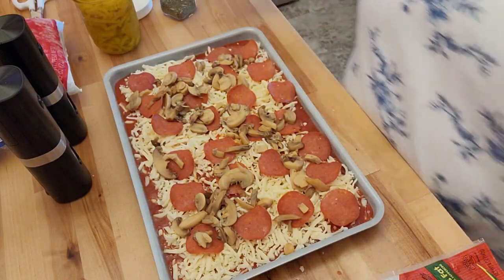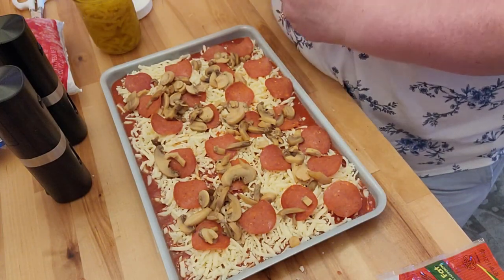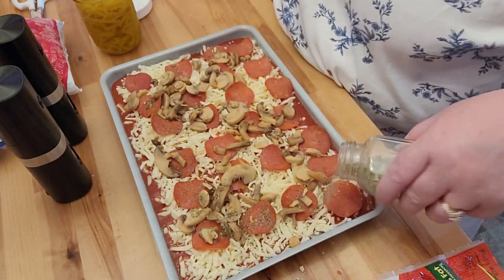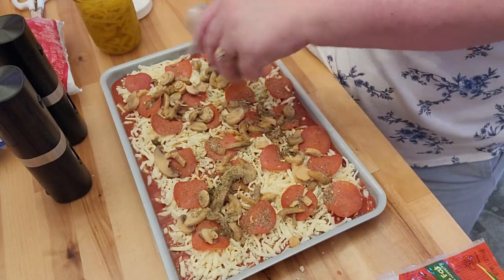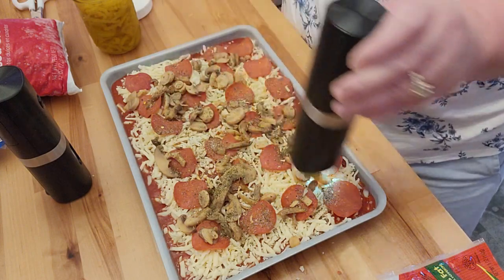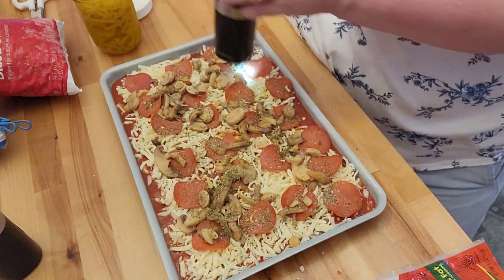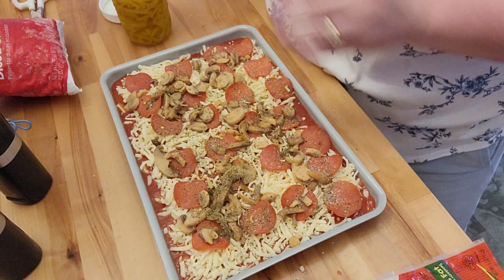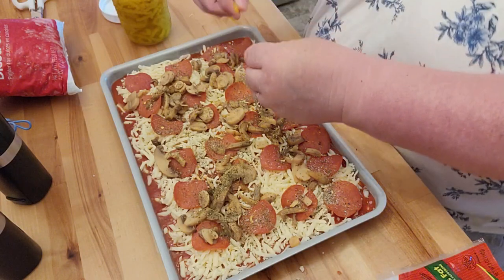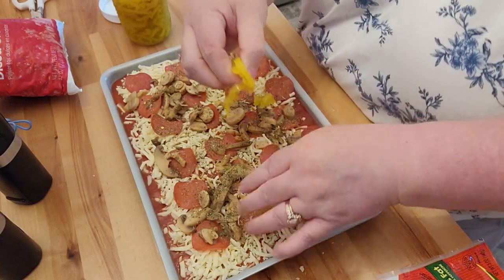All right. Oh, I was going to put some sauce. You know what? I'll just put this before I get too far. This is I think McCormick's or something. It's a spaghetti seasoning because you know that sauce has no flavoring whatsoever. A little bit of pepper. I got hurried away there. A little bit of salt. Oh, yep, I thought I cut myself. Anyways, I'm going to go ahead and tear these apart a little bit and put these through the pizza.